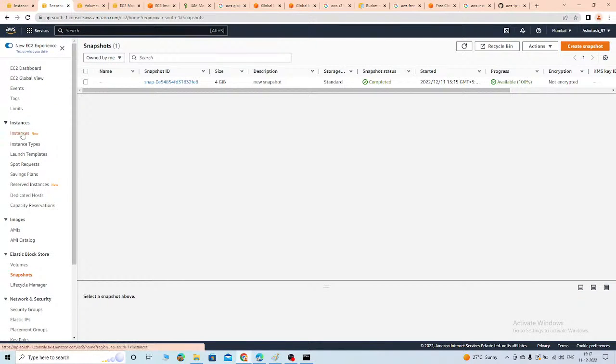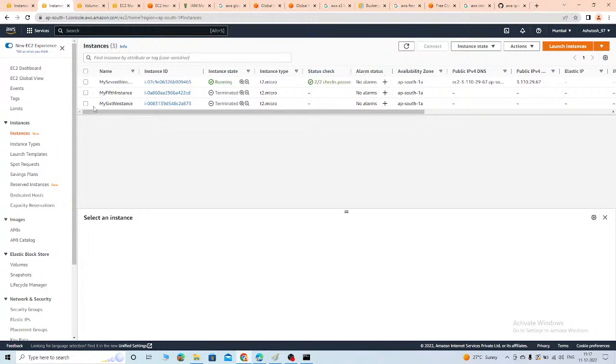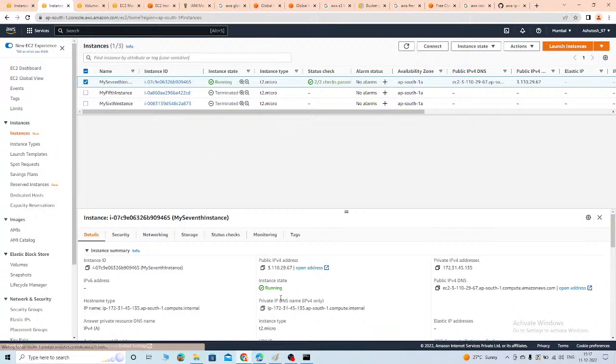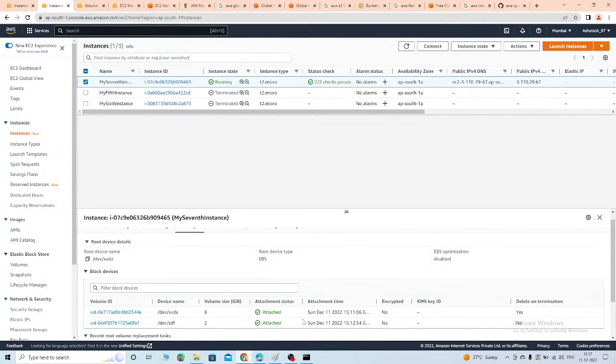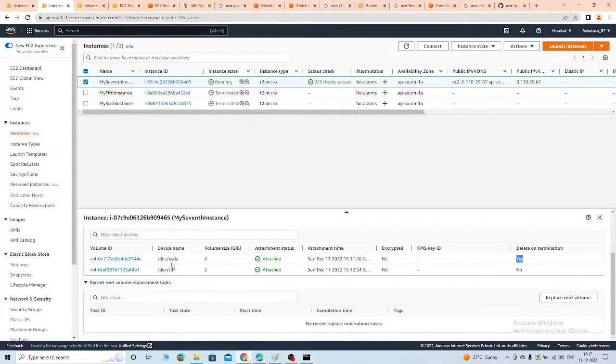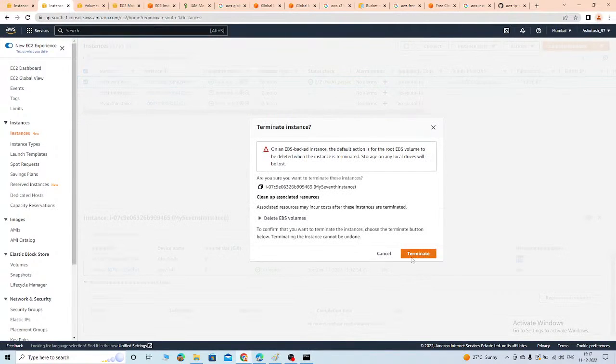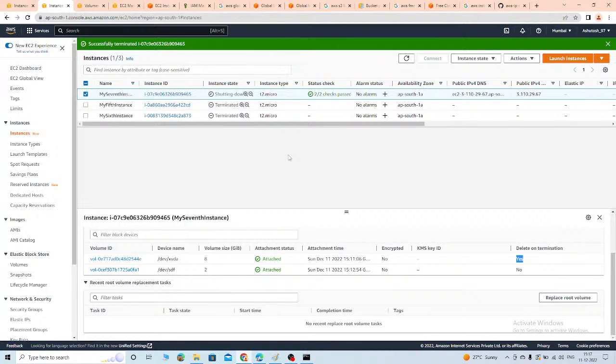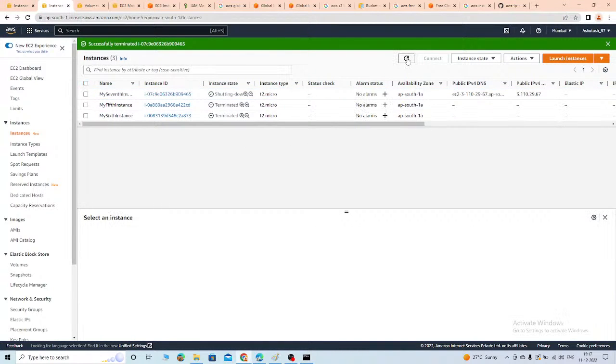If you go towards the instances, you can see the seventh instance is now running. If I go towards the storage, delete on termination is yes, which means the root volume will be deleted after the instance is deleted. So if I click on instance state and terminate the instance, let's see what will happen. Refresh.